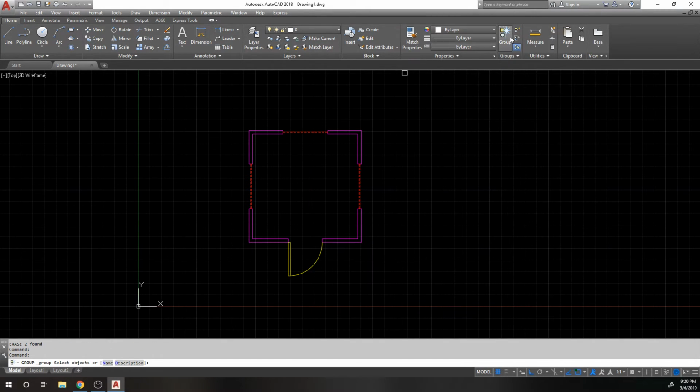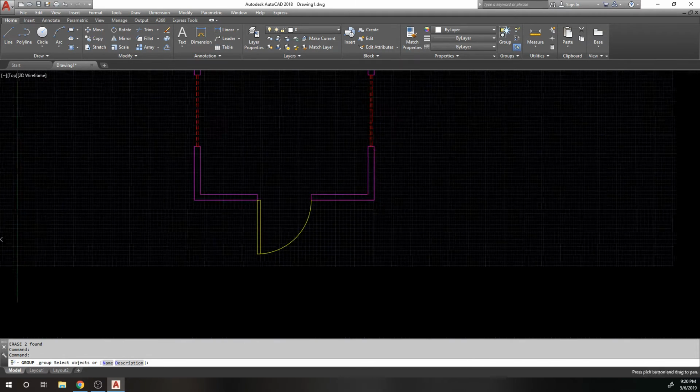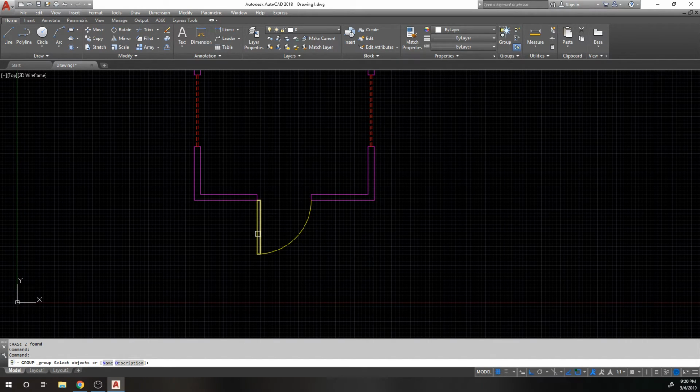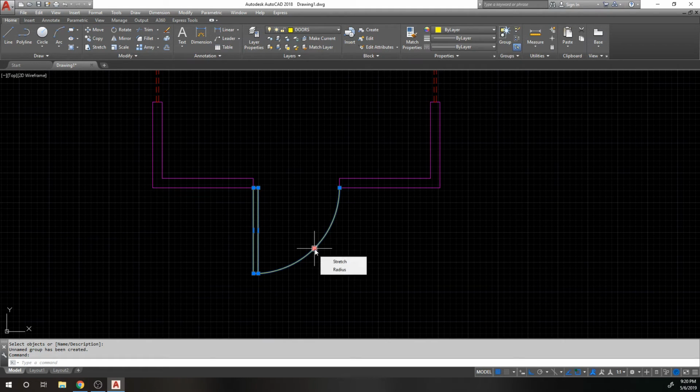Just select the group icon here, and the door. See, the door is two separate pieces. You can see when I hover over it, I've got this arc and I've got this rectangle. It'd be nice to make these things one object. So one of the ways you can do that is by making a group. And if I hover over it, you can see it's one object now. Of course, I get grips that allow me to still modify the individual portions of that. I can still change the radius of this arc or a corner of this rectangle because these are just two objects that are in the same group but still editable after the fact.